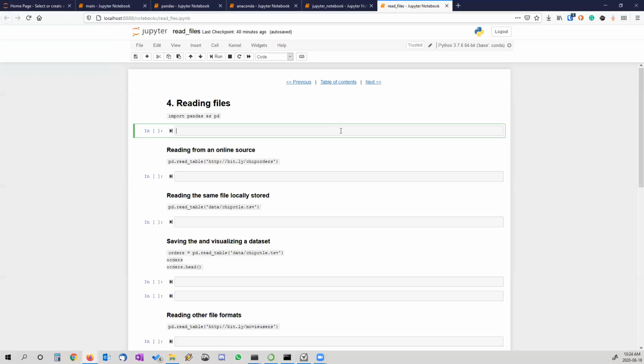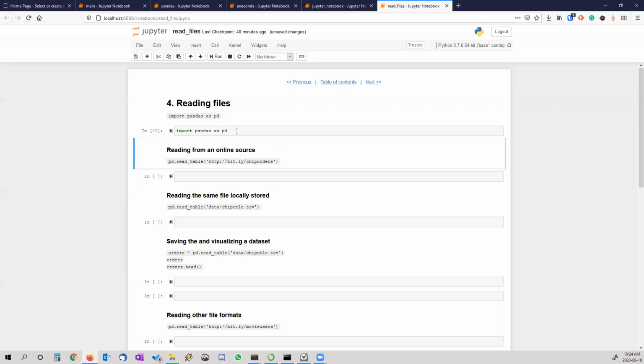So the first thing that we need to do if we want to work with Pandas is importing the Pandas library. So let's issue this command here, import pandas as pd. If you are not really familiar with Jupyter Notebook, whenever you type a command in a cell and you want to run that command, you can use the shortcut Shift plus Enter.